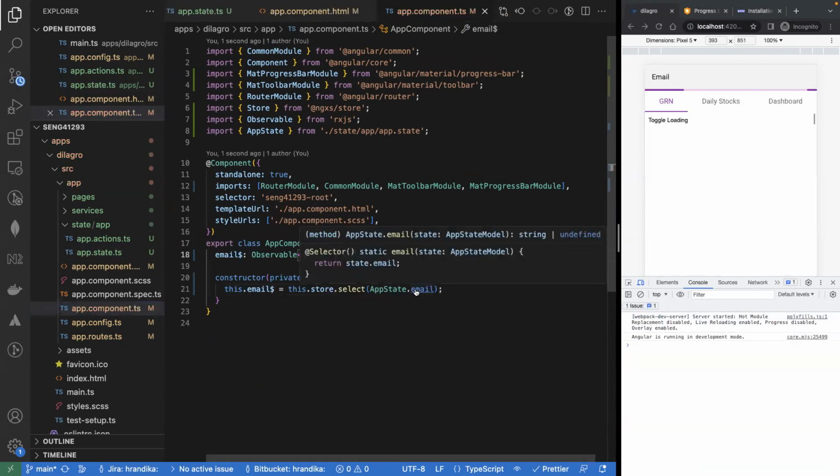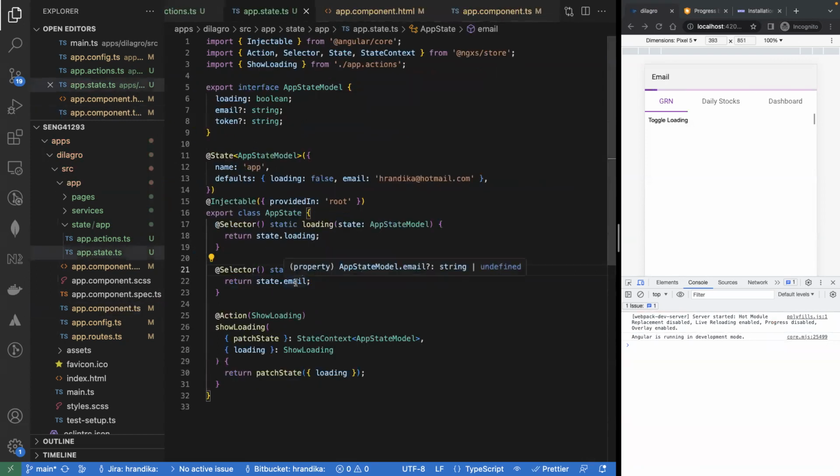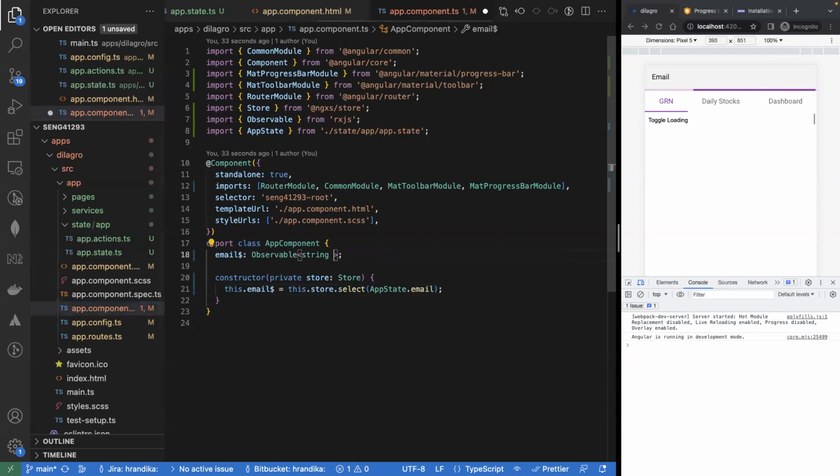That means the email, if you guys take a closer look, email can be defined or undefined, because we have put the question mark in here. That means the email can be there or cannot be there. But since this is initiated at the beginning, we can assume that it is there. But it's up to you. You can have an empty value like this, then it won't need this null check. Okay, but if you are having that, make sure that is returning. Okay, so now we have a definite value of email.